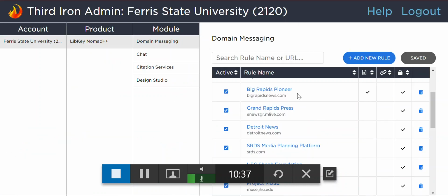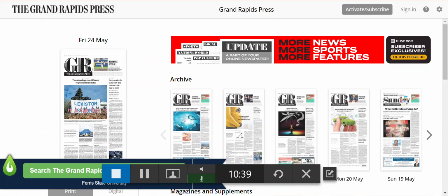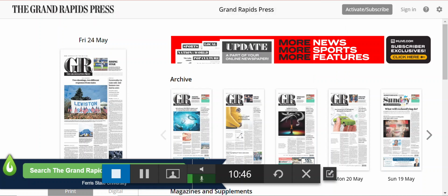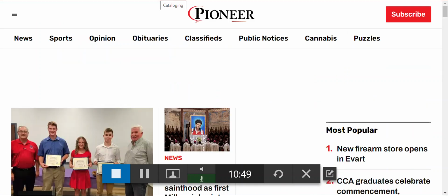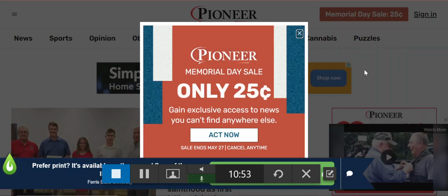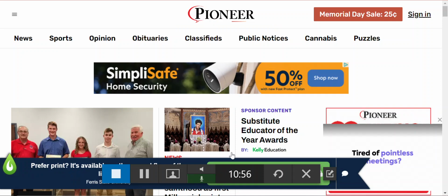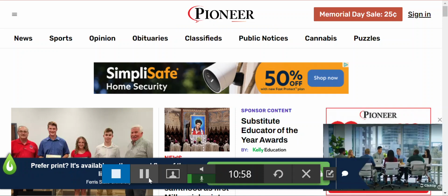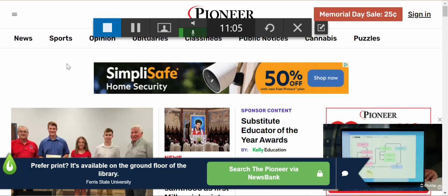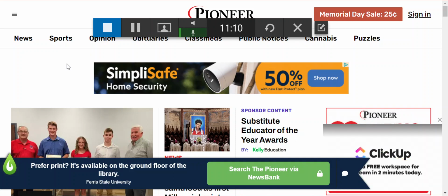All right, so this is our local paper, which we have archive of, and I probably should get an actual subscription because every so often I'm really tempted to read online. I don't remember to go downstairs and get the print. But this one should bring up a nice big message in addition to that. All right, hang on, a quick pause so I can drag this out of the way and read it again. Okay, so this one's really big, but I kind of want to tell people that we do have the print of this because it is the local paper, and it is still being printed.